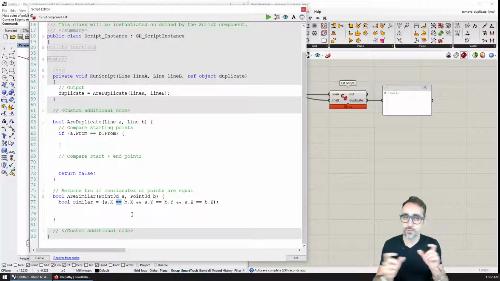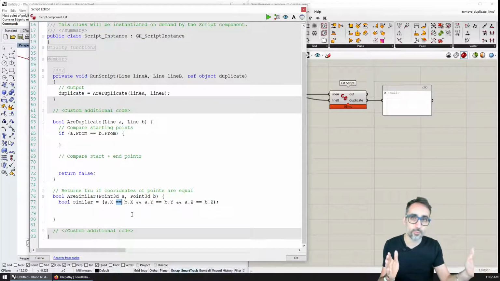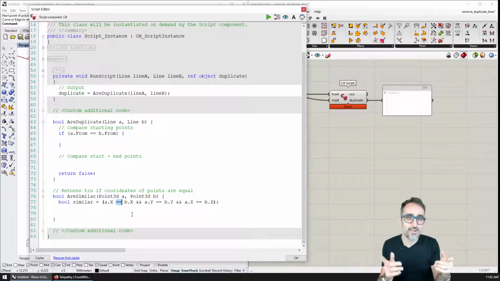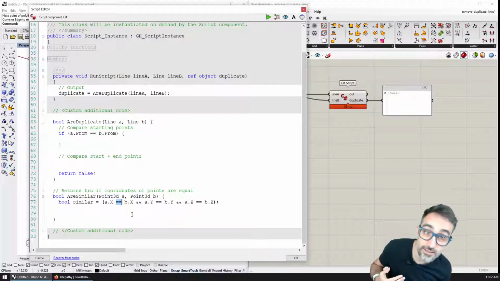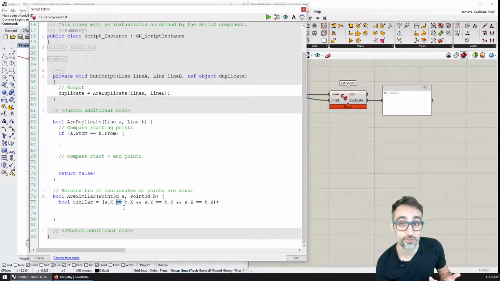Depending on where those numbers are coming from, they may have very, very small differences in the precision of their decimal part, and the computer will have a really hard time comparing them. It may happen that 2 numbers that look identical to us have an internal representation as a double that is not exactly the same. We may have points that are very, very close to each other, but if we compare them with the equal symbol, it will return false.